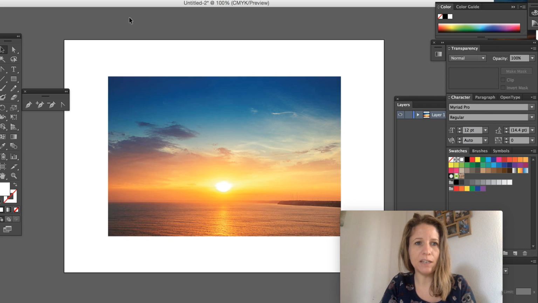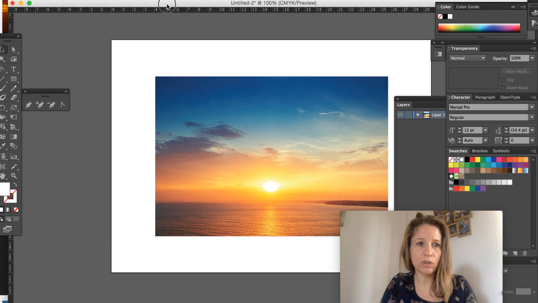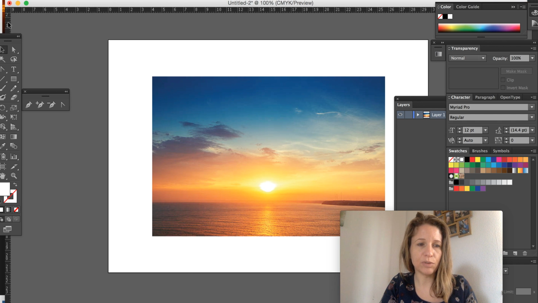The first thing you need is to have your rulers visible. So for these, you can hold down Control if you're on a PC, Command on a Mac, and press R. And then these rulers become visible at the top. Now you can drag a guide from the edge of your ruler. So I'm just pulling my image over so I can see this left ruler here. I'm going to hold down my mouse and drag a guide onto the image here.